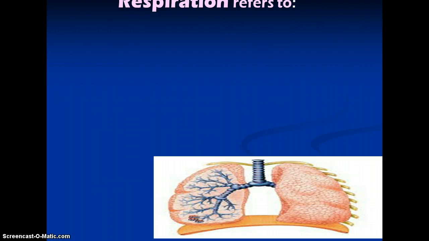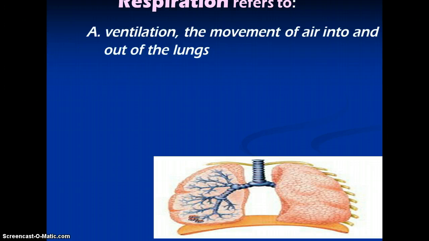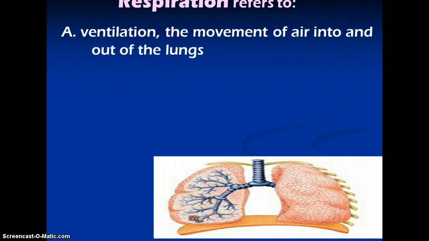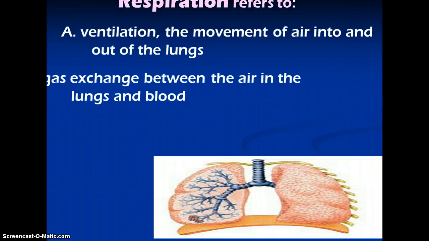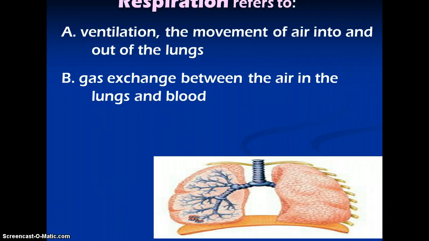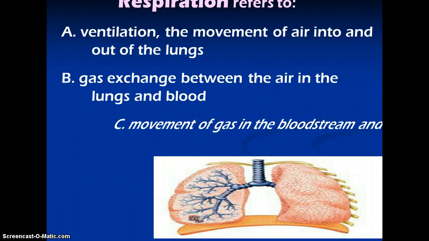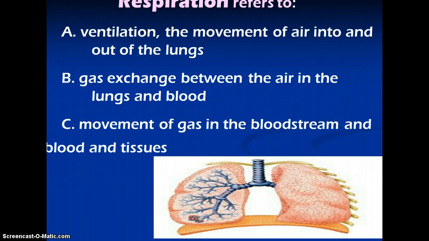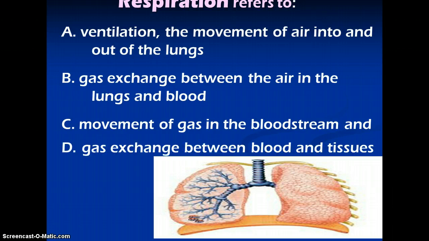What does respiration refer to? Most people think it's just breathing in and breathing out. One is called ventilation, which is the movement of air into and out of the lungs. It's also the gas exchange between the air in the lungs and the blood. And the blood then carries those gases to the cells, where the oxygen and CO2 is then exchanged from the cells to the blood, and then reverse order again. The carbon dioxide diffuses out in the lungs and back out in the atmosphere.